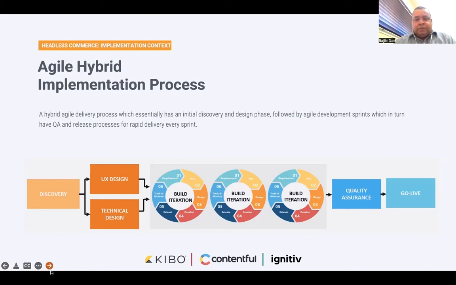The only difference is when we are looking to do continuous delivery, let's say every 2 weeks, we will shrink the QA and the UAT process for each release, and automate to the extent possible the release process. We'll go into some important aspects of this approach in the next few slides.